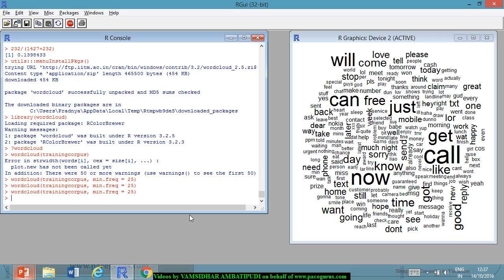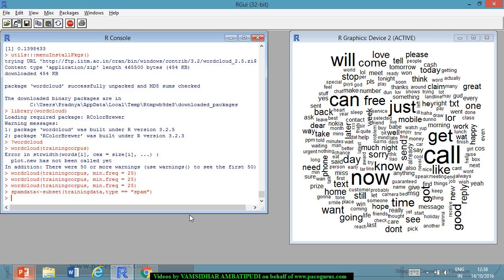So I want to look at spam data separately, where I am taking a subset of the training data where the type is equal to spam, and I am also taking ham data, which is a subset of the training data where the type is equal to ham.